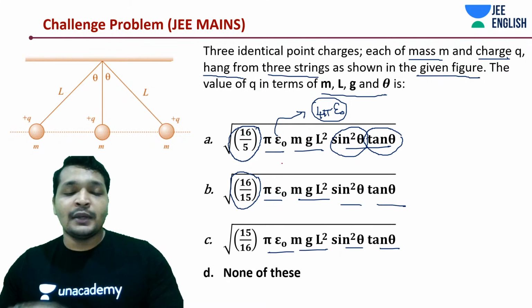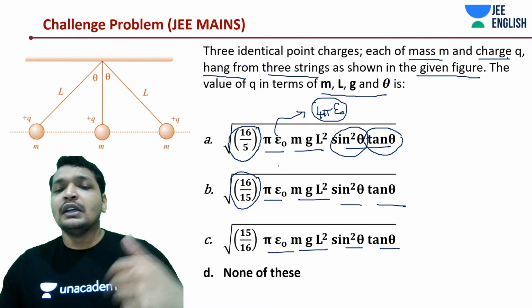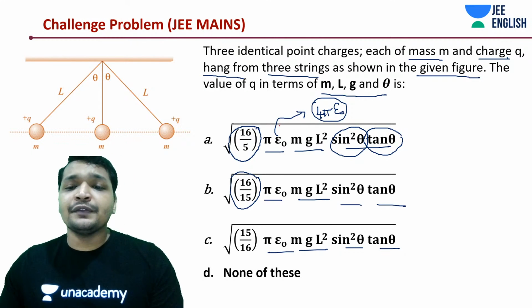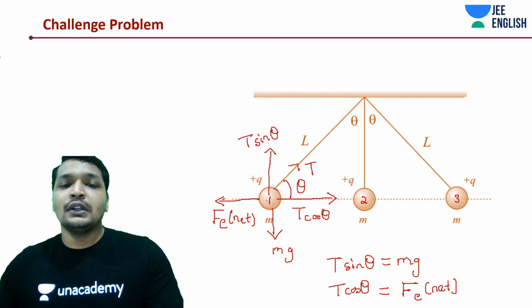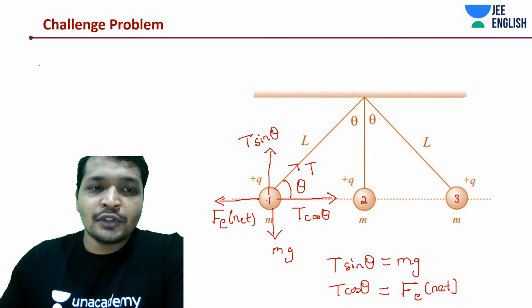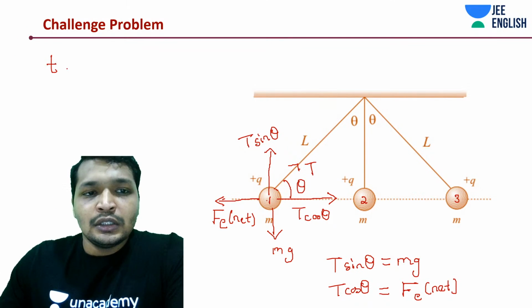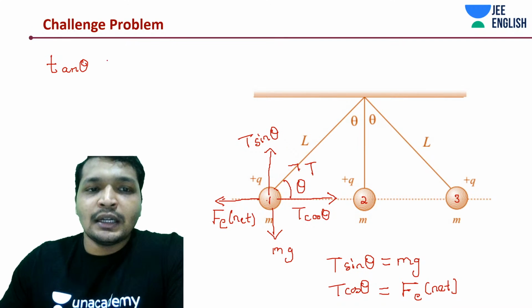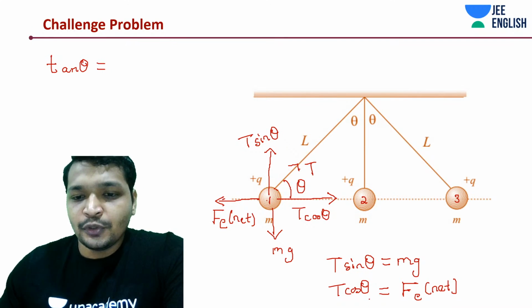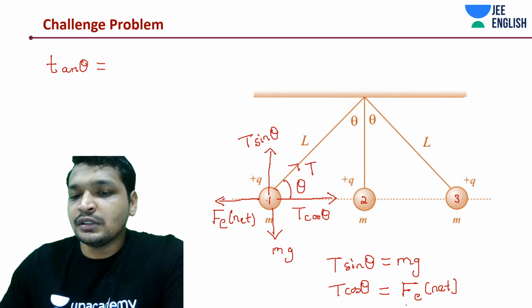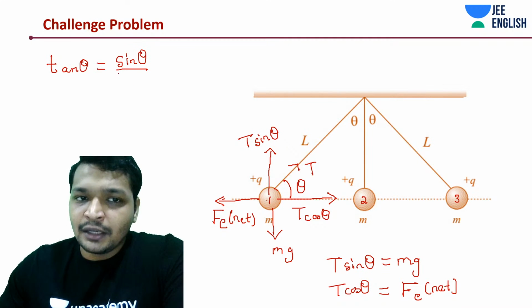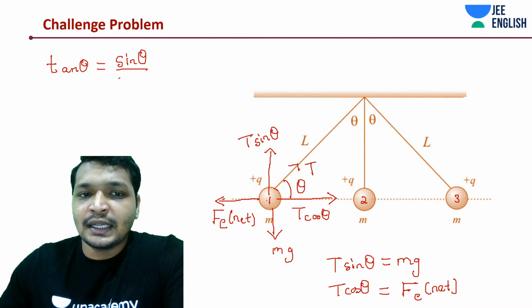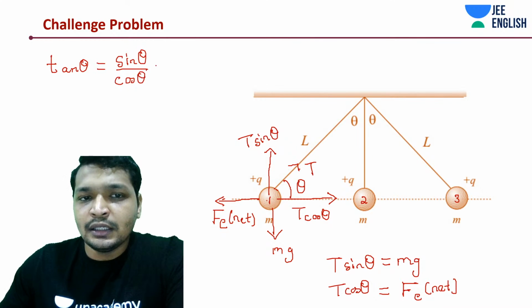among them was, like A, B, C is not correct, and any among them is not correct, but typically if a correct answer does exist, it's going to come in terms of tan theta. So first of all, you will find it out in terms of tan theta. Tan theta is nothing but if I take the ratio of these both, or else you can even find sin theta, cos theta separately and do it. So it's basically sin theta by cos theta, or T sin theta by T cos theta. So T would get cancelled out. You don't need to write it.